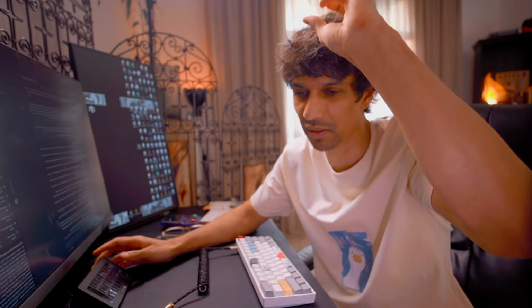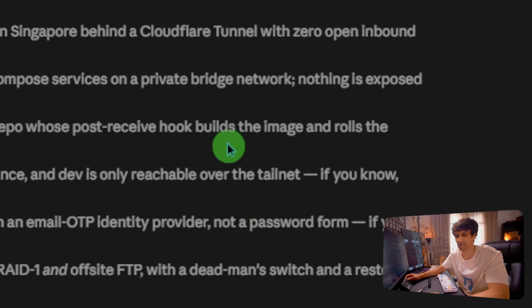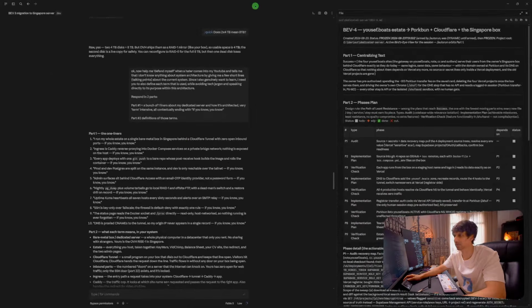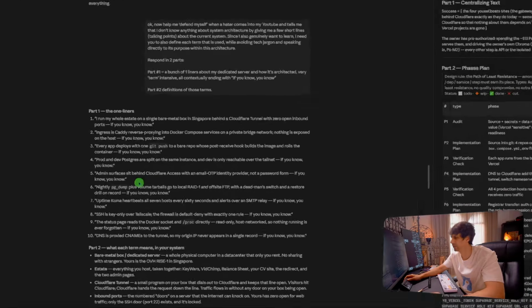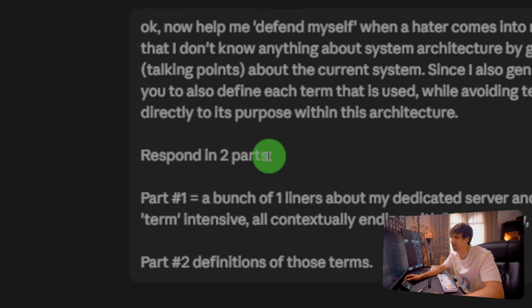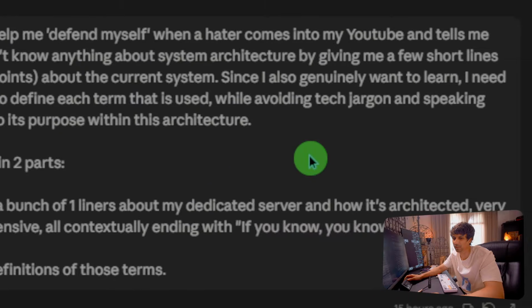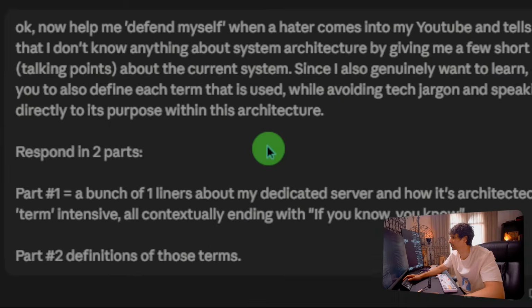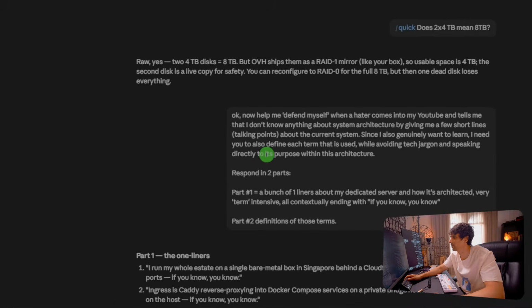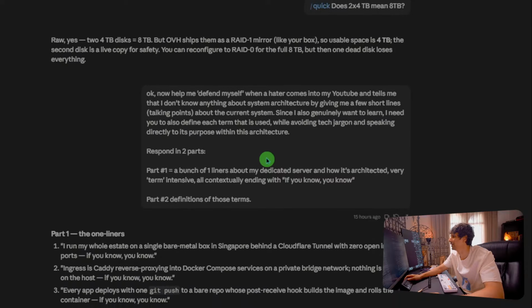The answer is Kuma, and this custom built thing, status. Wait, I have the answer here somewhere. Hold on. I was like, okay, since I also genuinely want to learn, I need you to also define each term that I used.